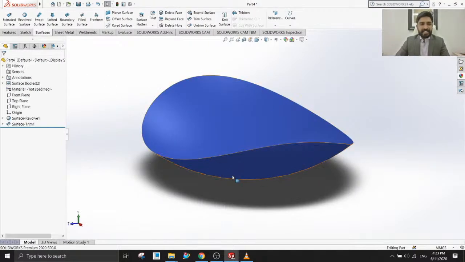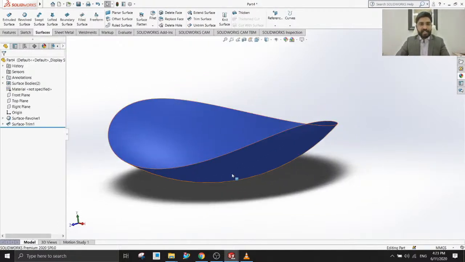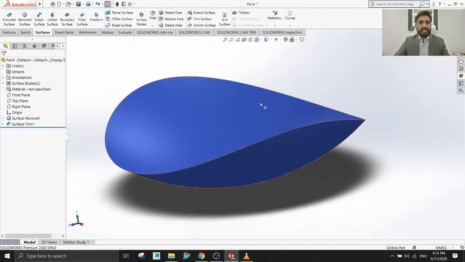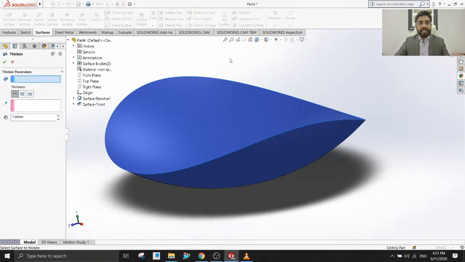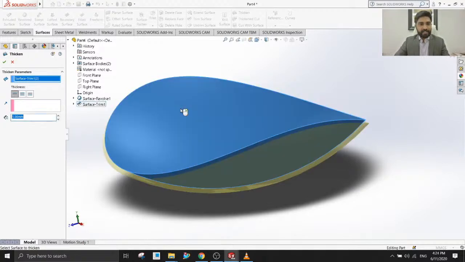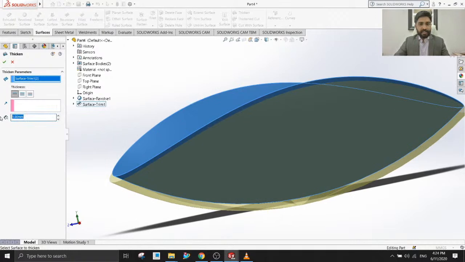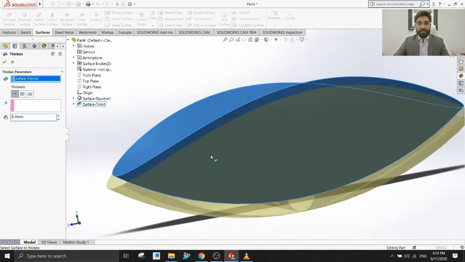And next, let us have a discussion on surface design. Here, whenever we are creating a surface, we will be making the surface thicken, right? When we use the thicken option, I'm coming here to select this option. I'm going with thicken, and then I'm going to give a thickness for this created surface. I'm selecting this surface here. You can see, now when you give a thickness, let me give a thickness of 2 mm.